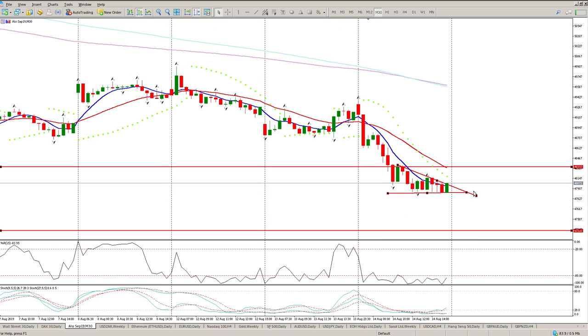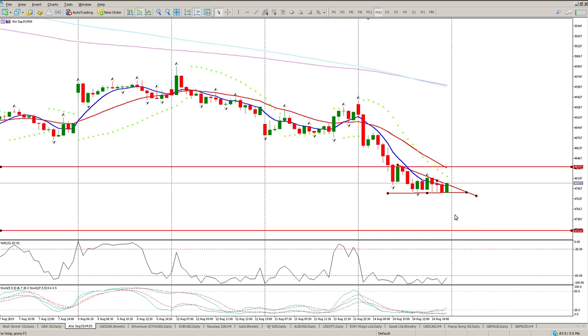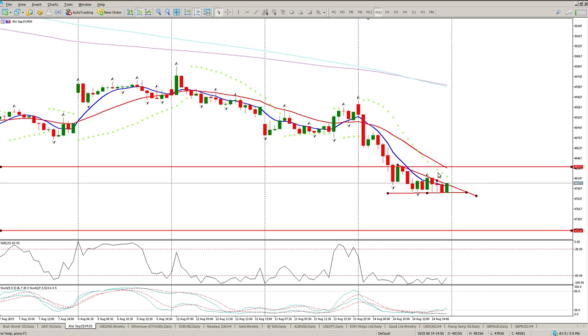So I do suspect we're going to sort of have a gap down, possibly. It's 500 points, it's nothing. So possibly a bit of a gap down and then come and tag a level before we get the bounce we're looking for. Okay, so break below the low of yesterday, probably well worth a short with a stop very tight at 41,200. I think that'll be a 300 point stop loss. And then what you want to do is you're looking to tag 47,330. Okay, that's pretty much a trade that I have at the moment.